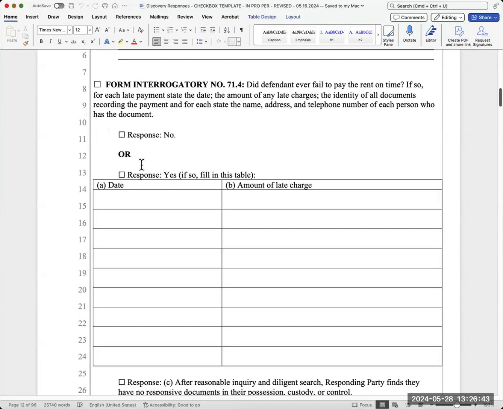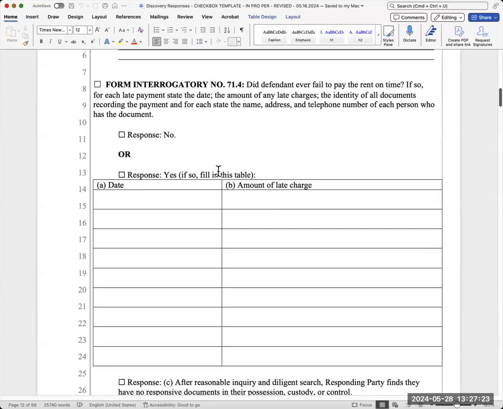If you ever paid rent late, and paying rent late doesn't necessarily mean paying after the first, it means look at your lease and find out when the rent is due. Very often, the landlord will say the rent is due on the first. However, it can be paid no later than the 5th or some other date. Usually leases are written with a blank line that they can put a date in. But sometimes they just check the first of the month, meaning it has to be paid by the first of the month or it's late.